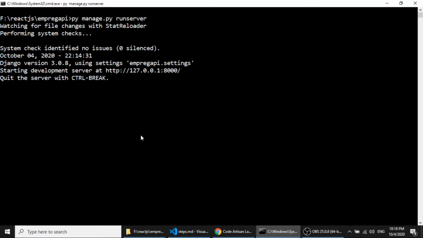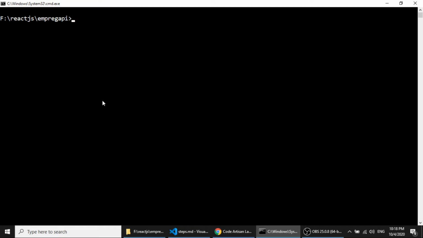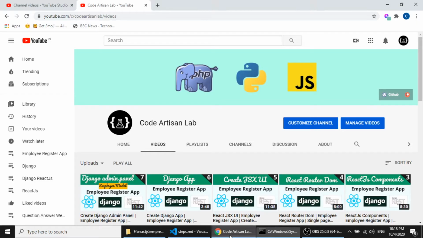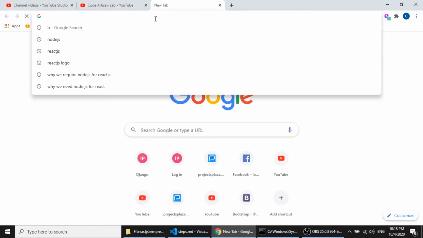So first, I have started my server, but I need to stop this, and we will run pip install Django REST, sorry, Django REST framework. This command will install Django REST framework in our system, and this is the URL for the Django REST framework.